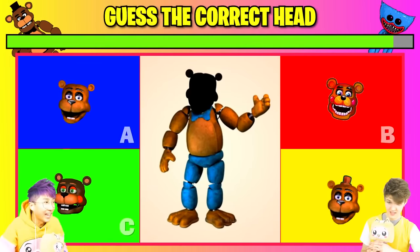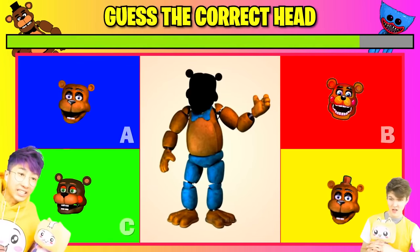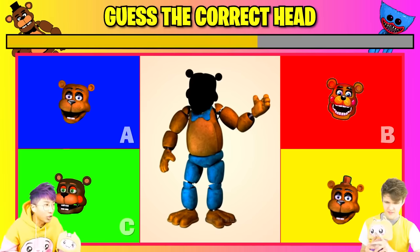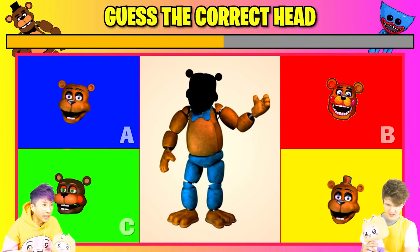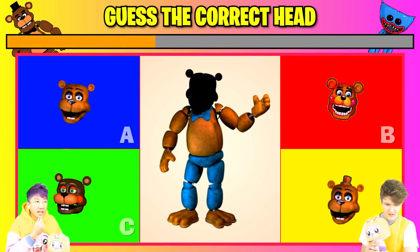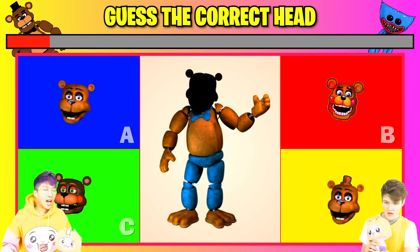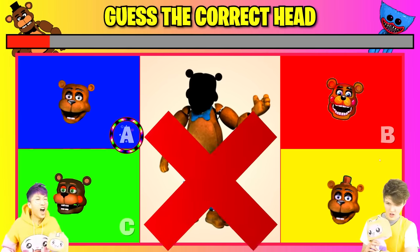Okay, now we got to guess the correct head. Which one is it, dude? Okay, guys, I think it might be B. You think it's B? I actually don't know. I think it's A. Doesn't A look like it will fit perfectly? Oh, no, D is a perfect fit. D has the hat, but the hat doesn't fit. It's either A or D. What is it? Dude, running out of time. You think it's D? Yeah. All right, let's lock in D. Let's go. Guys, we ran out of time. We had lock in D. Let's see what the answer is. Oh, it was A.